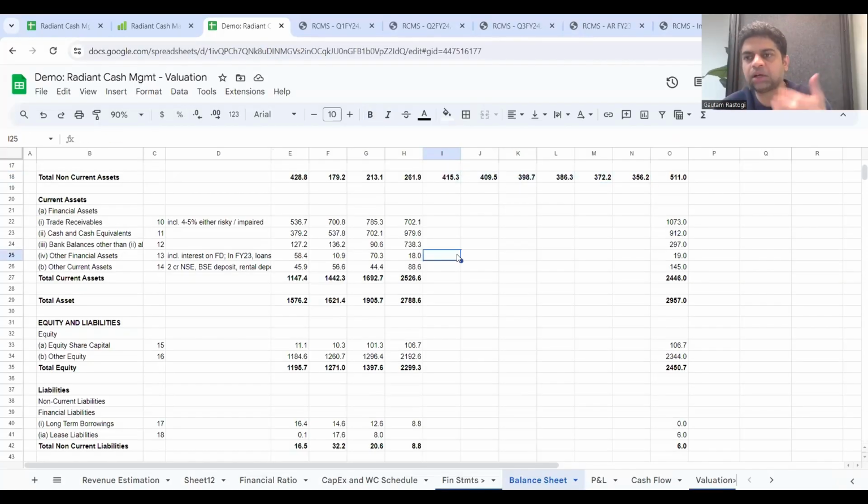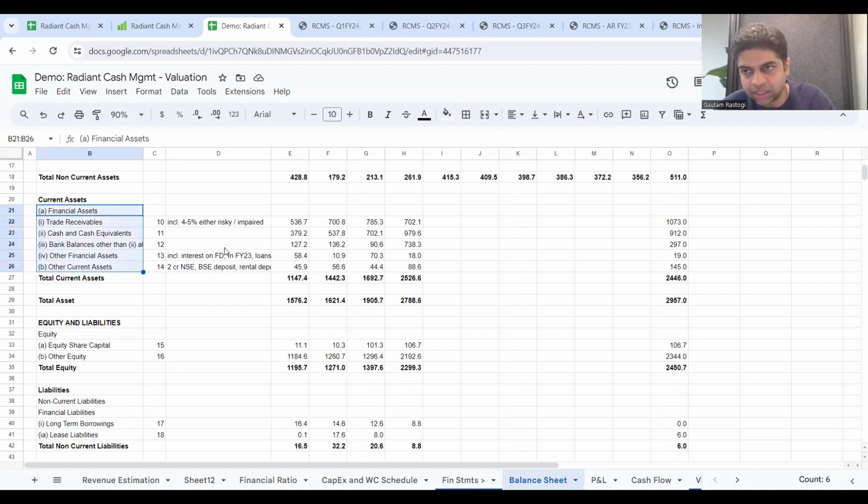Now let's complete the remaining items in the balance sheet. So if you see, now we need to model the current assets. So what I've done is, in fact, for all these financials, all these line items, I've read through the notes in the annual report. You should do that for all the companies that you study. Okay, I've looked at the notes and I've pulled in some of the important notes here in column D.